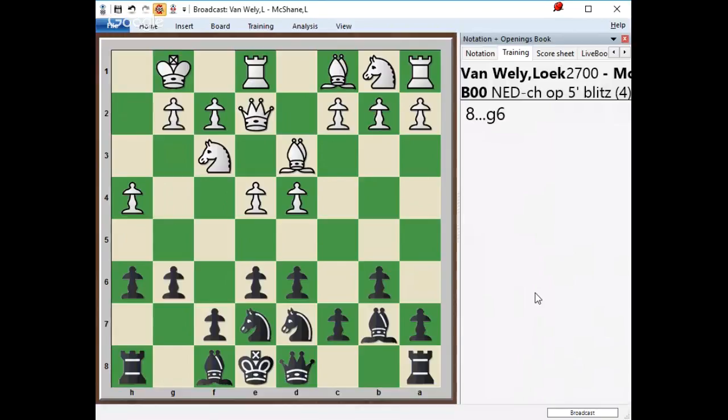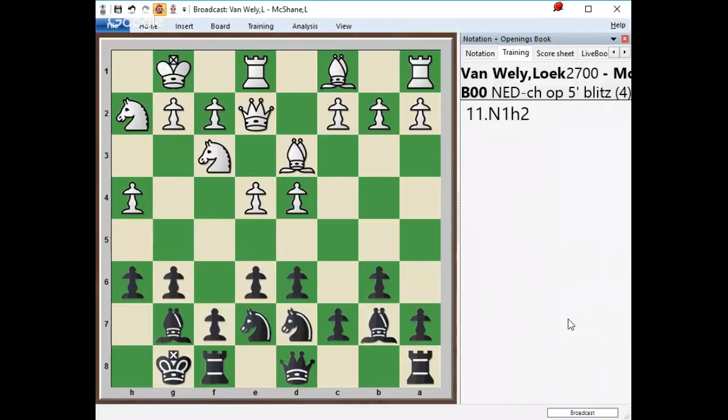So let's see, g6, knight d2, bishop to g7, knight f1, short castles, and after that move, then knight to h2, then there is the move of pawn up to c5. After continuing with this type of move, you've got the opportunity to follow up with a nice idea to attack against the d4.